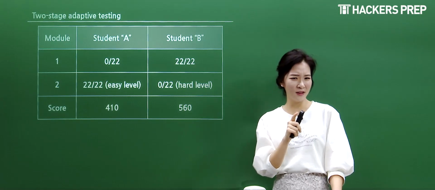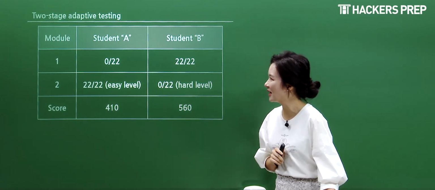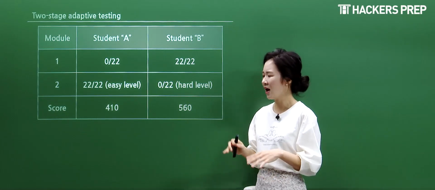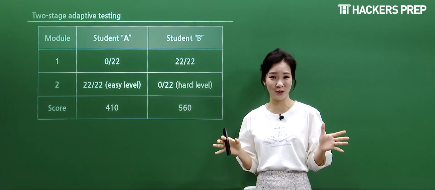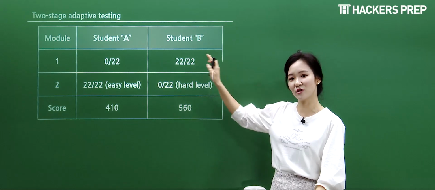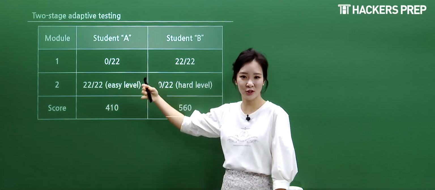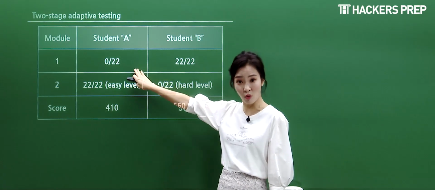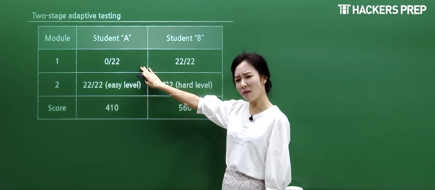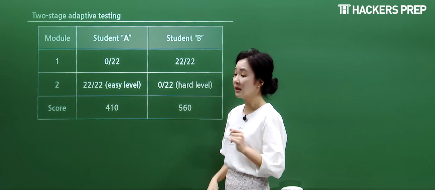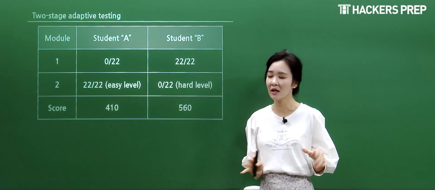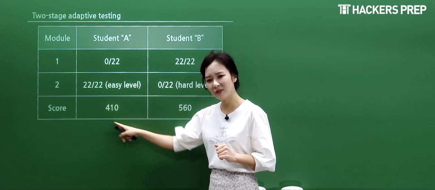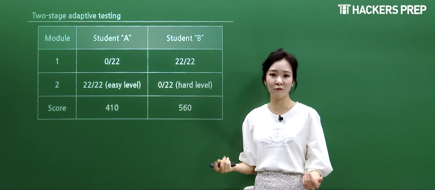Now, we've done a little fun experiment here. Let's think. We have 2 student scenarios, A and B. Although these are going to seem like a little extreme conditions, we've decided that student A has scored 0, or has gotten all of these wrong, on Module 1. And probably based on that, the Module 2 level of questions will be on the easier side of things. And assuming that they've actually done really well on Module 2, this predicts about a score of 410.